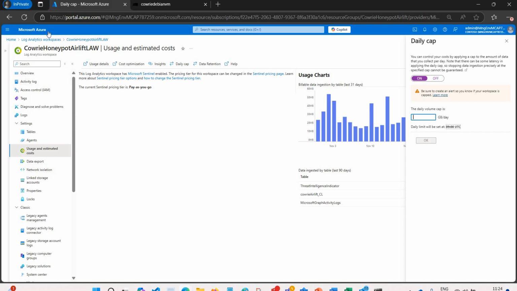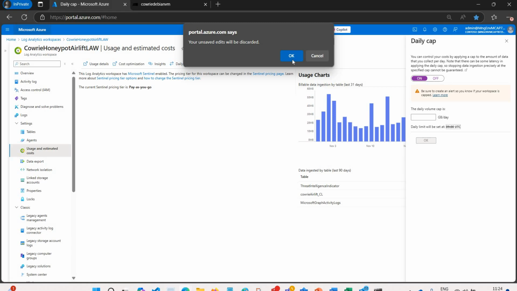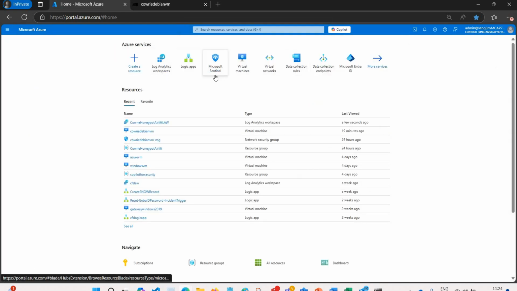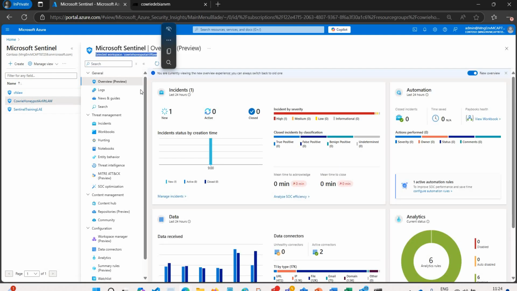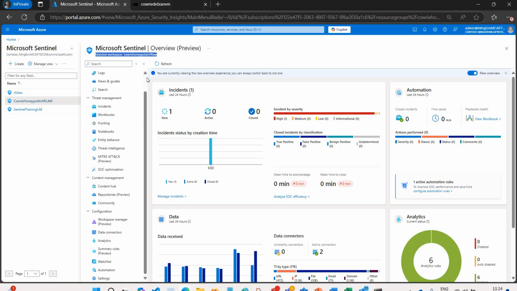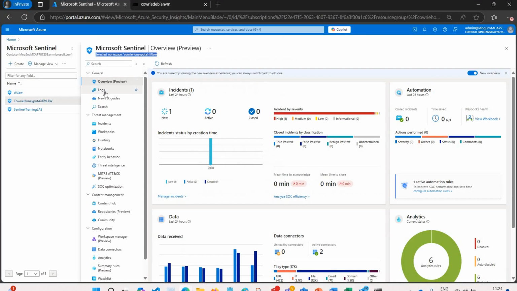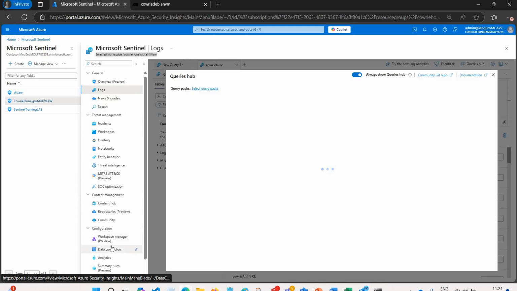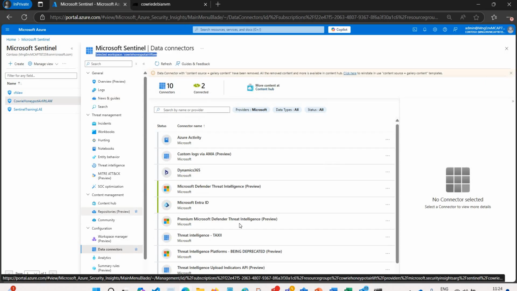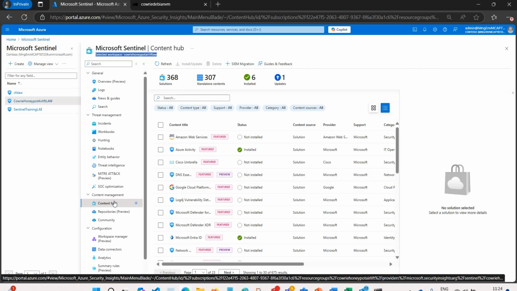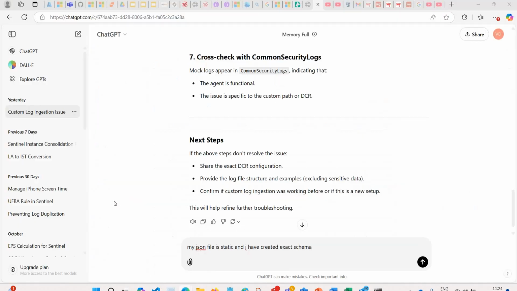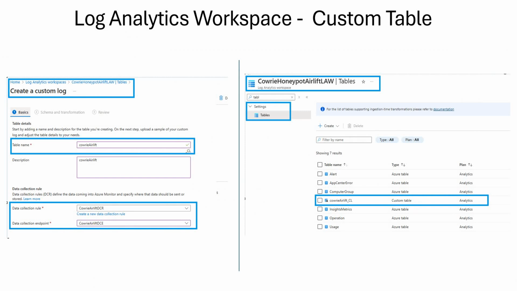Now this is the workspace which I've created and I've onboarded my Sentinel on top of it. That's why it becomes a mandatory thing, right? It's because Sentinel exists on top of a workspace only. So that's why it is saying selected workspace like this. Now, this is my Sentinel instance where I can check my log sources and the data connectors which I have connected. To install any data connector, we need to have an awareness of this content hub because most of the solutions we install from content hub only. So that's why it is important. With that, let me take you back to my slide deck again.